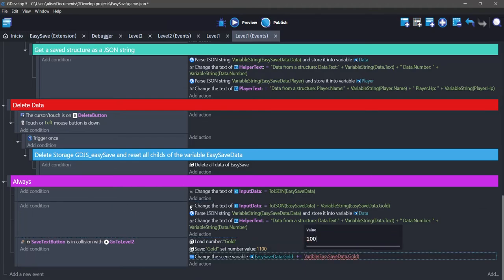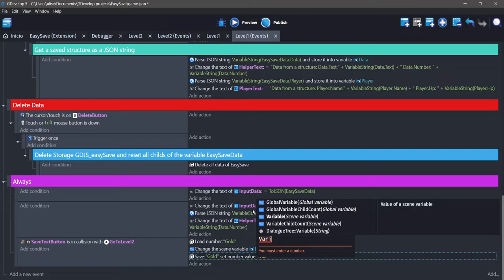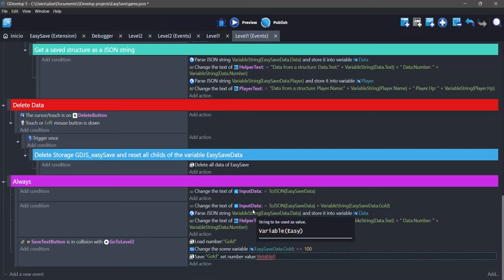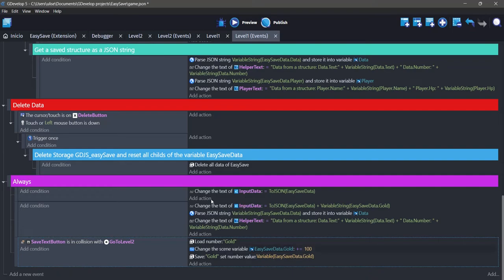Here's 100, and here is variable EasySave data.gold. Okay, so you have your gold start here, you increase 100, and you save again.